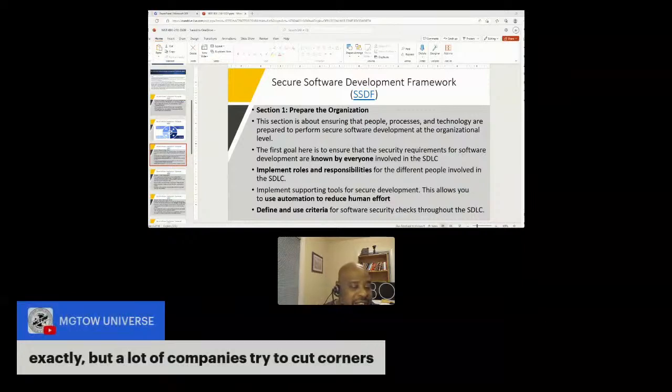Exactly. But a lot of companies are trying to cut corners. Yeah, you're always cutting corners, until you get hacked and you get that big fine. Then what are you going to do? Because HIPAA fines by negligence. So if you weren't doing the OWASP top 10 or something simple, they could say you're negligent. So it could be $1,000 a record. If you've got 1,000,000 records times $1,000, that's $1 billion. So you've got to make sure you get those in there.